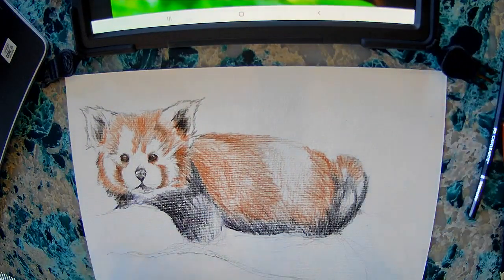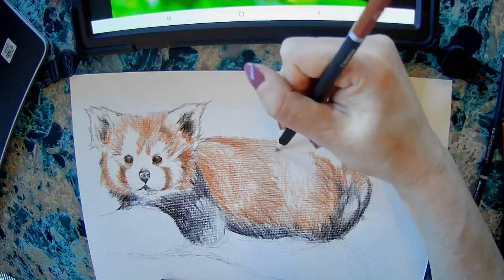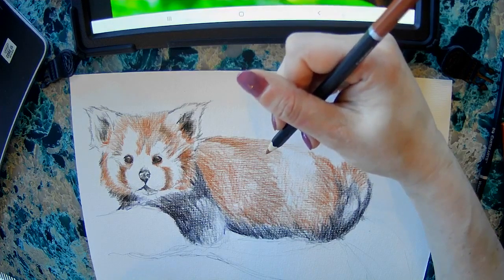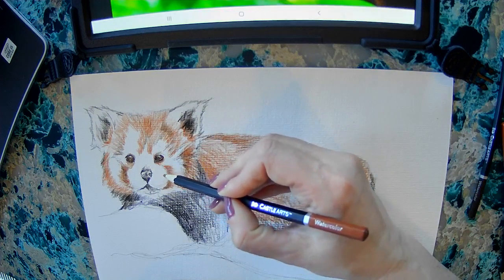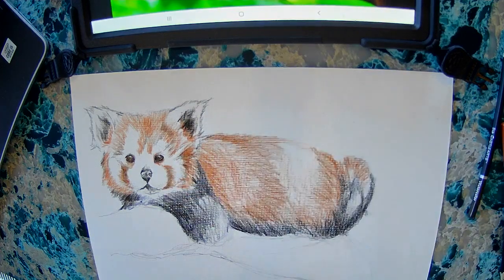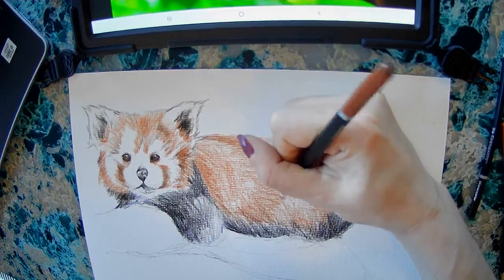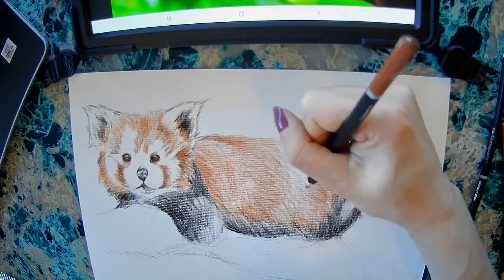Oh, this is a good one. Red pandas almost glow in the dark. Really? That's so cool. The white on their face is almost luminescent and can guide a mother's lost cubs in the darkness. Their reddish tear tracks extending from the red panda's eyes to the corner of their mouth may help keep the sun out of their eyes as well. That's what they suspect that's all about. Let's just hope they're not crying for no reason.